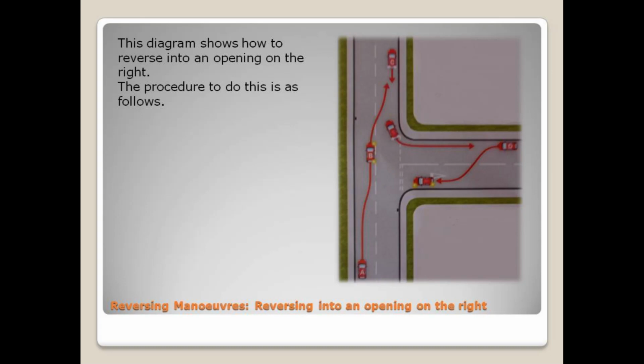C-D. Select reverse gear. Check mirrors and look all round. Reverse slowly to point of turn. Check mirrors and look all round. Check mirrors and all round again before steering right. The front of your car will swing out. Follow the line of the curb. Look well back into the opening to judge position. Stop reasonably close to the curb and far enough back to be able to position correctly again to emerge. Think about why this is an exercise most useful for van drivers.